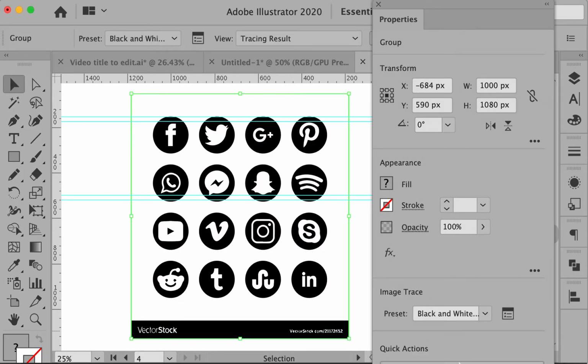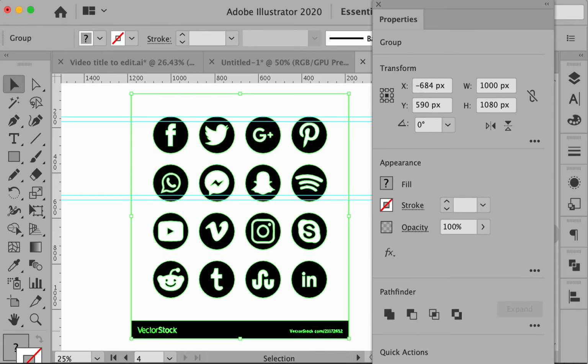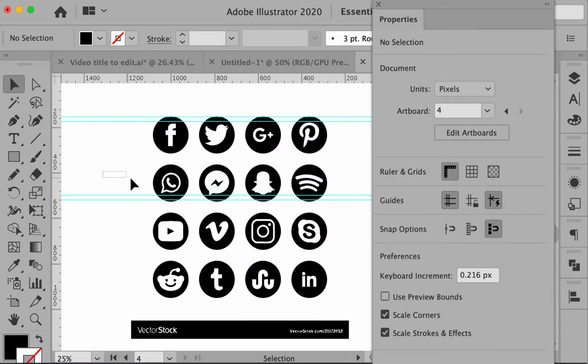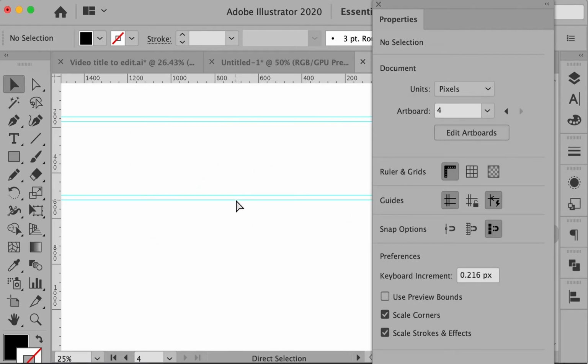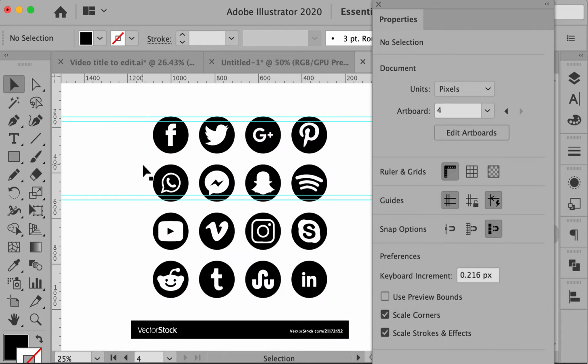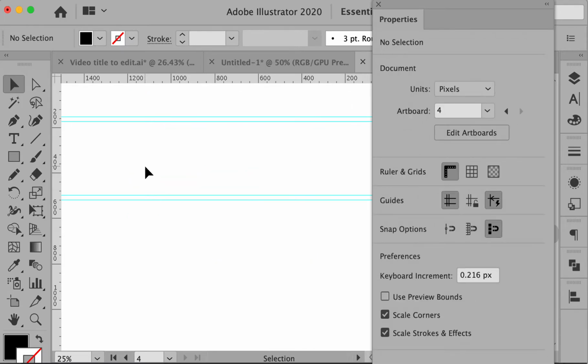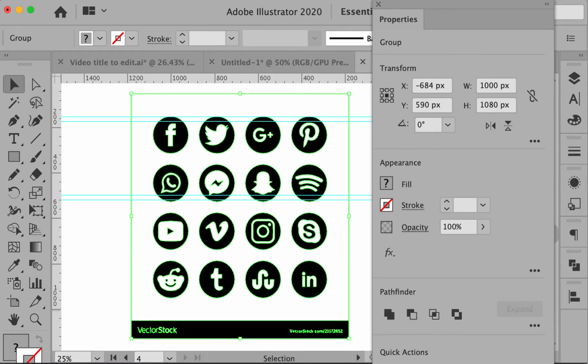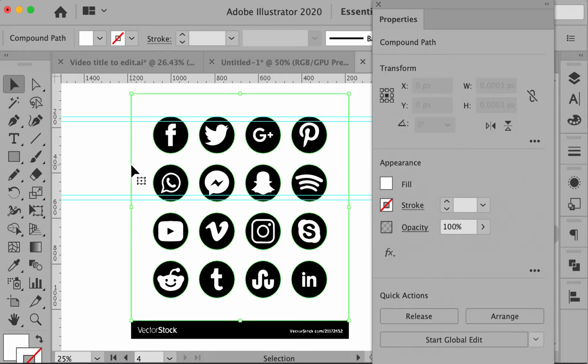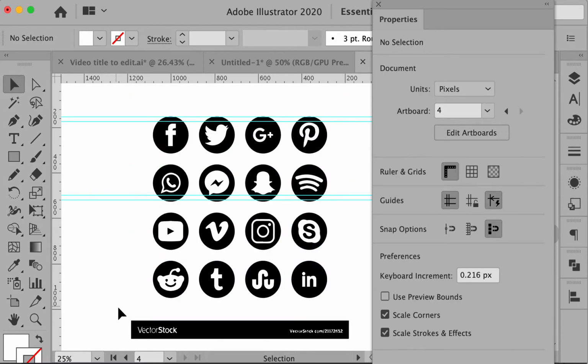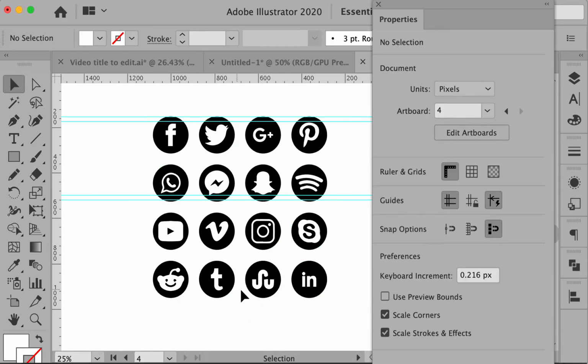So black and white logo, then I'll click expand, which is right here, and then ungroup. Oh gosh, I need to ungroup these. I didn't ungroup. Okay, now I can begin removing parts of this.